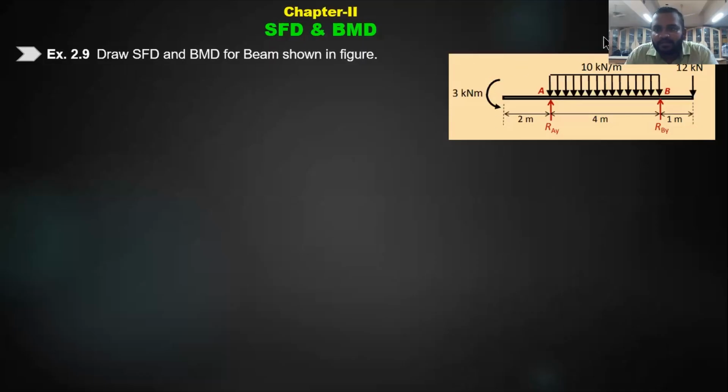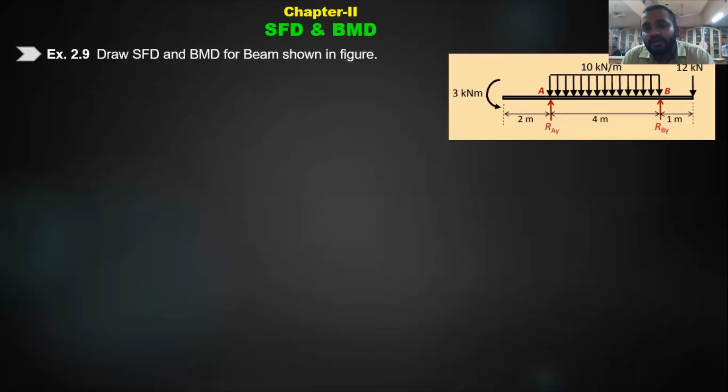As you can see, now this particular beam, what is the type of beam? Can you tell me? Anybody? As you can see, the beam is not simply supported. It has got two supports at point A and point B, but they are not the end points. When the beam is supported only at the end points, we call it a simply supported beam.